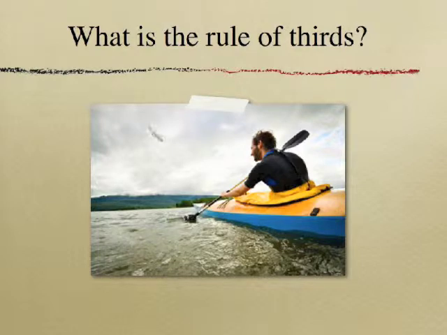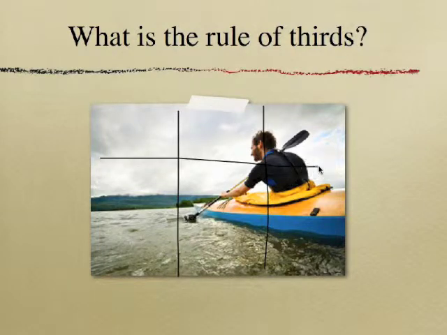First we're going to start out with just a standard picture and I'm going to explain what the rule of thirds is. So let's look at a picture, and let's divide it up like a tic-tac-toe board. The tic-tac-toe board has 4 intersection points, and the 4 intersection points are the main focal points that you want to focus on when you're dealing with the rule of thirds. So you want to put your subject at one of those main points.